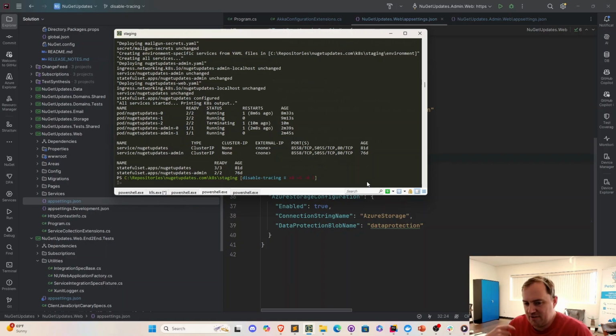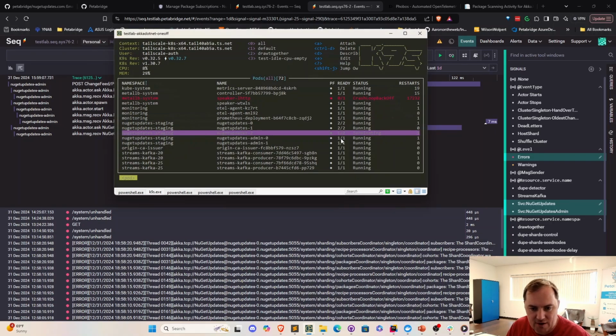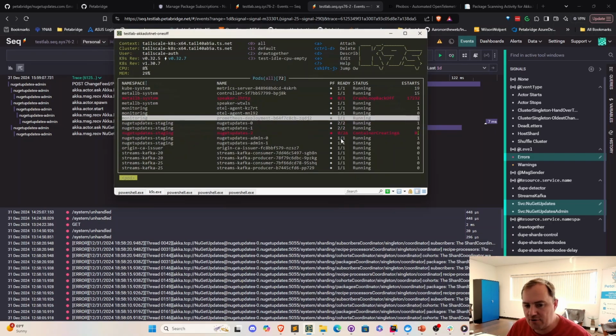At this rate, everything has now been fully configured. We're able to send traced messages between the admin portal and the NuGet Updates UI, even if we don't have tracing enabled. We're basically turning these feature flags on, is what we're doing now. Now the deployment can be finished. Normally I would do these all in one go and roll out updates to all services at once. But you could also do it in a staged manner, redeploying services one at a time. There might be some advantages to doing it that way. There's nothing inherent inside Akka.NET that'll stop you from doing that.